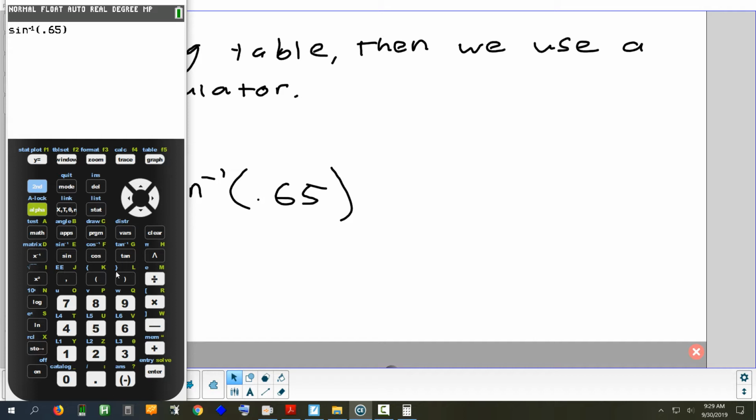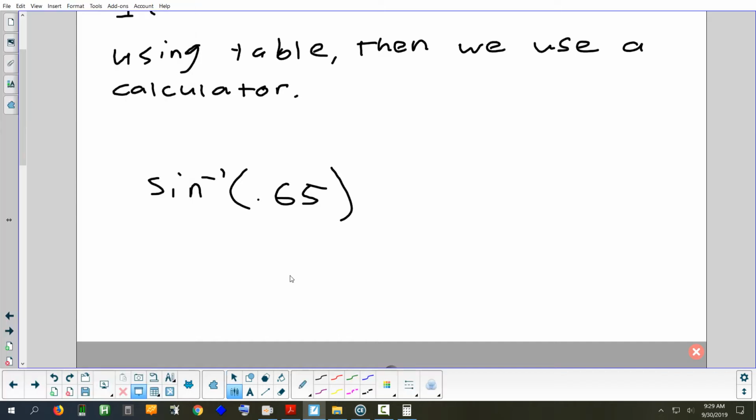What's going to be the unit on my answer if I hit enter like this? Well, the answer might have a decimal in it, but what's going to be the units on it? Degrees. Yep. My calculator is in degrees. So it's going to give me an answer in degrees. Is that right or wrong? I don't know. It depends on what the directions say. If there are no directions, well, there will be on the test, but if there aren't, you can pick degrees or radians. So there's the answer in degrees. 40.54.